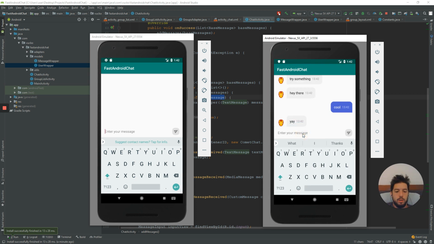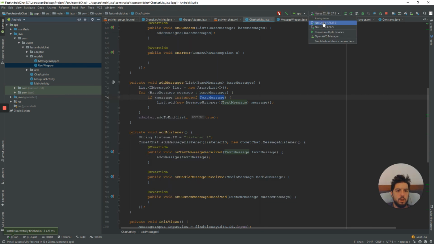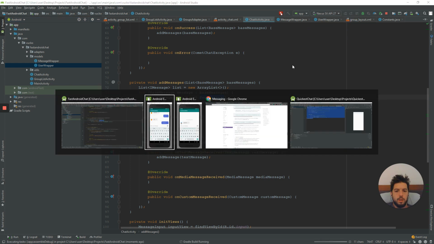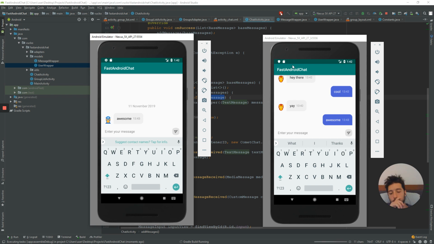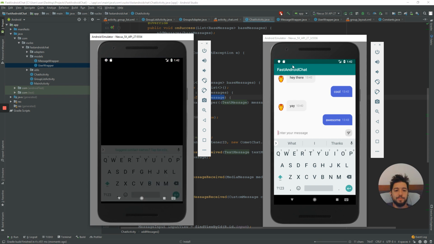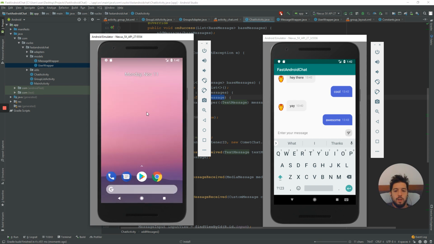So awesome. Now the only thing awesome is also displayed here. So now this is the old one. Let's reinstall on it and see whether it will also work there. Hopefully it will. I mean, I don't see a reason why it wouldn't because it works on the right-hand side one.